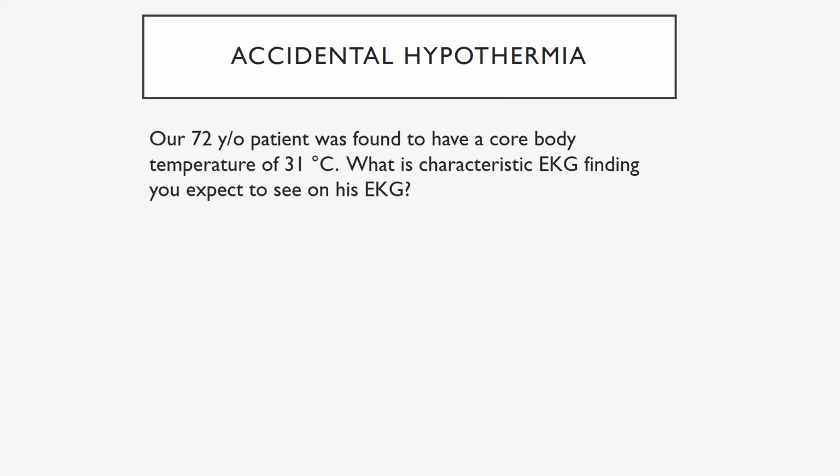No. Good. So if you were to do an EKG, say you didn't know what the background story was, it's a Jane Doe, a female Jane Doe comes in, you did the EKG, what would you expect to find? Okay, so bradycardia. In the initial stages, you might actually see tachycardia, but yeah, you can see bradycardia. What else? Prolonged QTc. J waves, yeah.